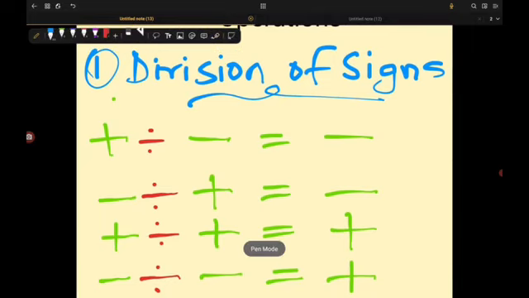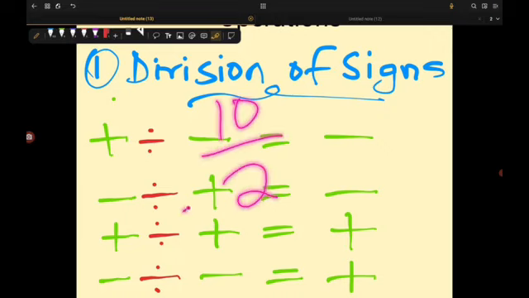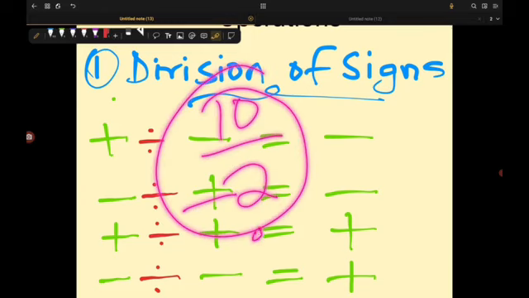So either you are dividing minus over minus, or you are dividing minus divided by plus, or you are dividing plus divided by minus. So that is the link I was talking about. And here, look at what I've written. If I write 10 divided by -2, if you look at it very well, the numerator is +10, while the denominator is -2. The numerator, that is +10, the 10 and 2, I can easily divide by just saying it is equals to 5.